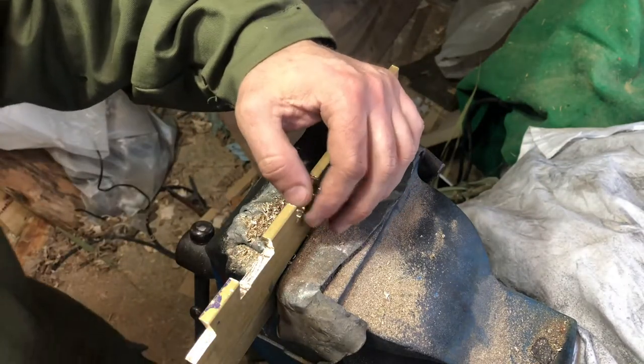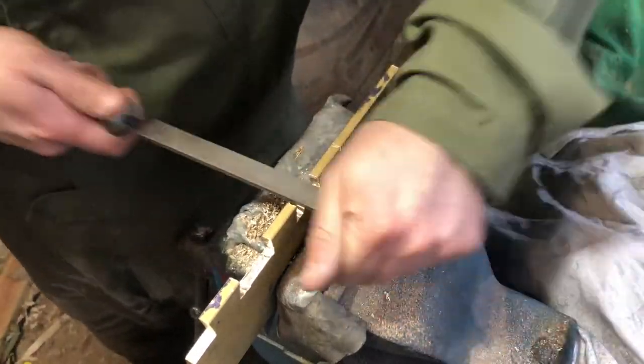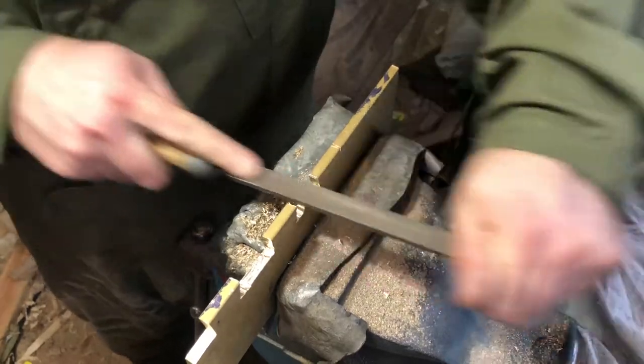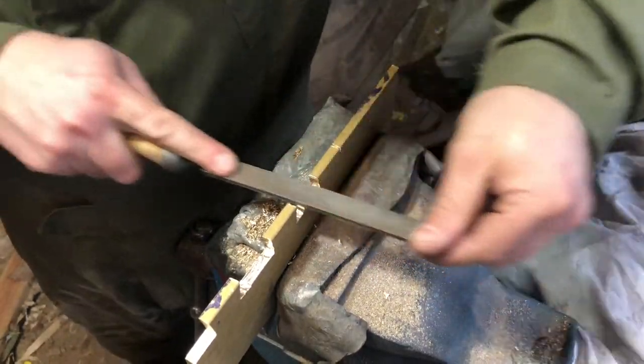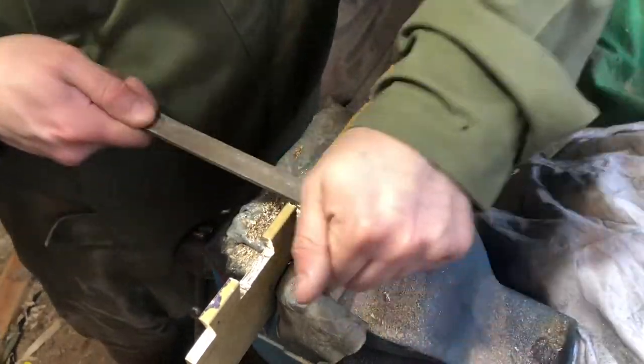Oh, that is just deeply unsatisfying. Woohoo! See, it comes off fair. It's nice material to work with. It's metal, but it's not like killing yourself with steel just to file out a bit.